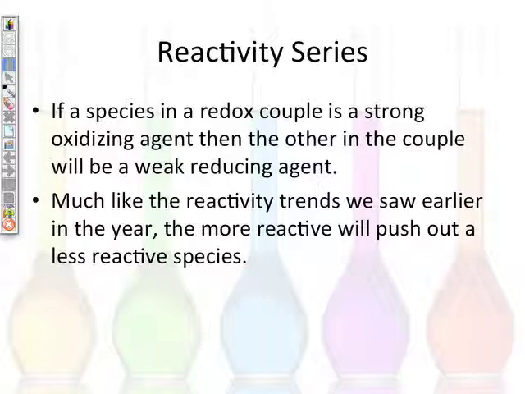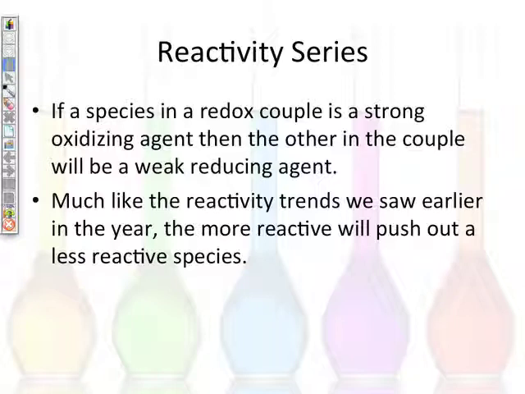So much like the reactivity trends that we saw earlier in the year, for instance, the alkali metals are more reactive with water as you go from lithium all the way down to francium, because francium can so easily lose that valence electron. And we know that fluorine is so electronegative, it's going to pull electrons towards it. So the periodic trend on the halogens is that as we go up the periodic table from iodine all the way up to fluorine, it's going to become more reactive. So we know some of those trends already, and we can now link them to this redox rule.